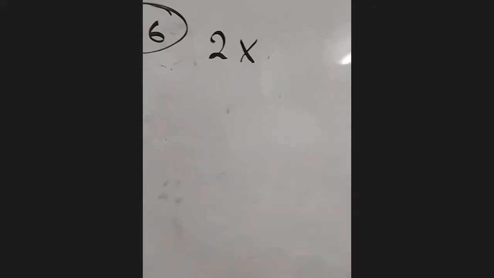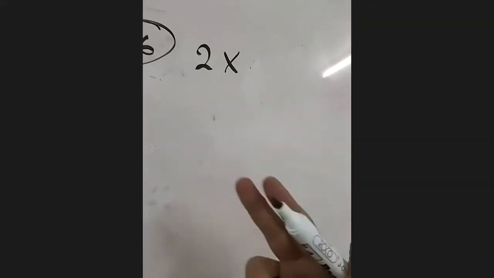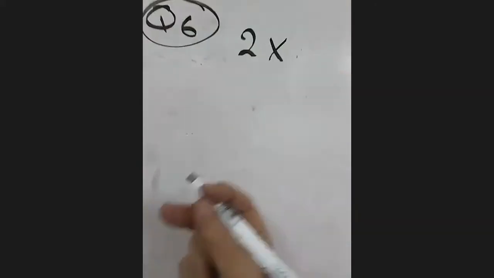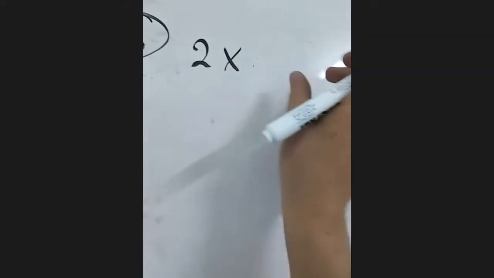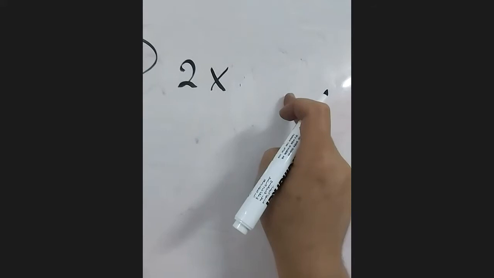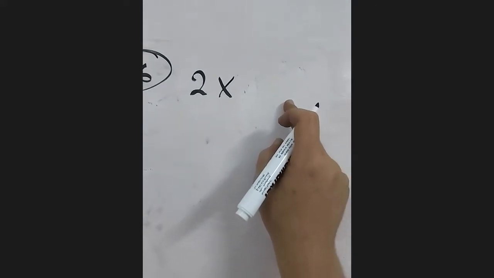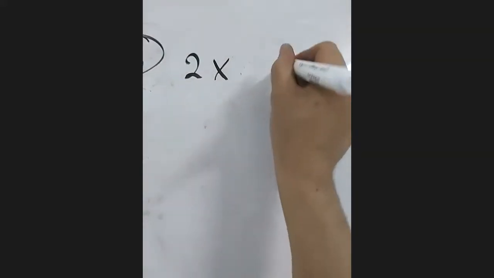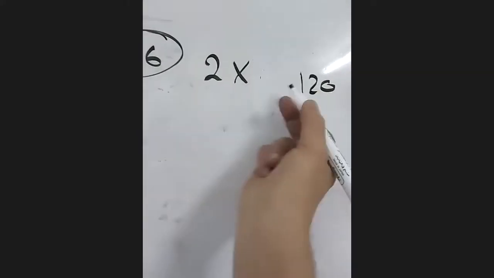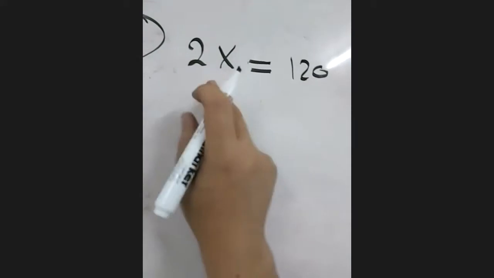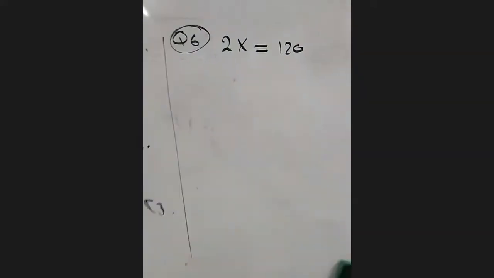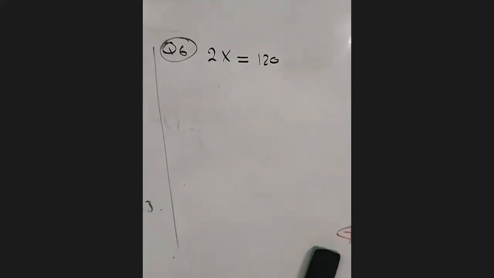Yazan, yes, mister. Tell me again, the vertical angles are what? Equal. So we have 2 vertical angles here. The 2x and the other angle, what is it? 2x equals 120. They are equal. We don't add them. They are equal. Got it? Yes.